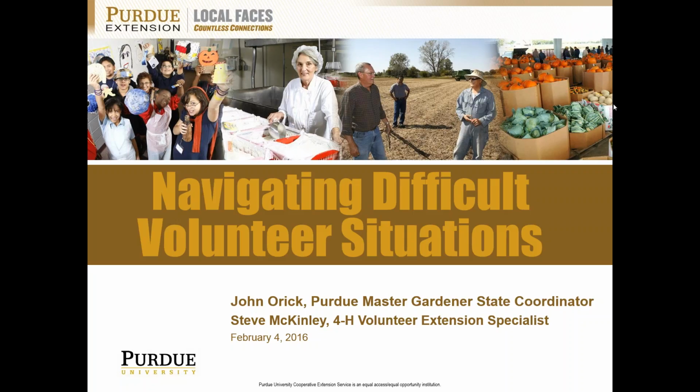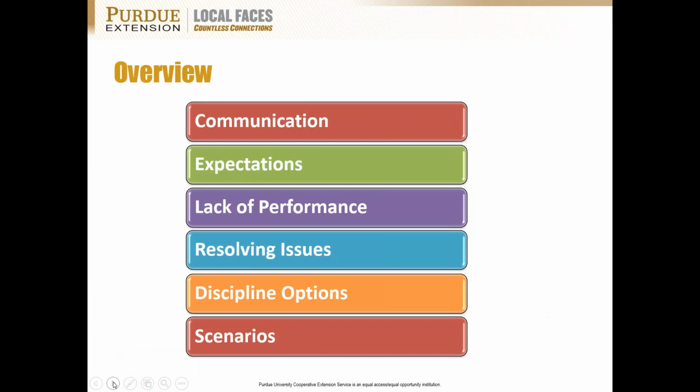As we take a look at the overview of the training that we'll provide here on the website, the overview slide shows that we talked about communication. We talked about ways that we can work together and continue that communication. I think I mentioned earlier that you might hear that communication topic come up again, and here it is one more time. We also talk about the expectations of our volunteers. What is it that we really want them to do? What happens when they don't perform to our expectations? How do we resolve some of those issues? And are there options that we might have to help with some discipline that may need to be enacted if in fact they don't do what we encourage them to do?